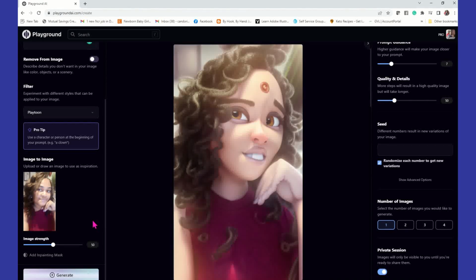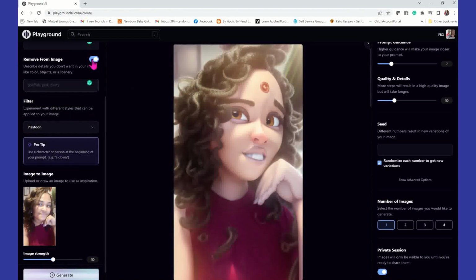Okay, similar, very similar. I don't know what that button is in the middle of my head, but we don't want that. Okay, so what I'm going to do is remove from image. I'm going to turn that on by clicking on this radio button, moving it to the right, and I'm going to say button on forehead.